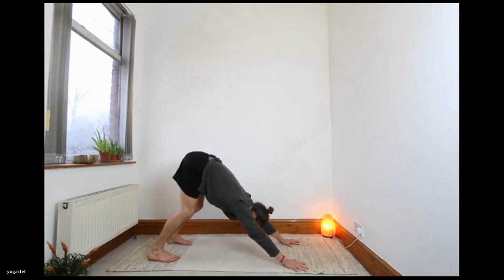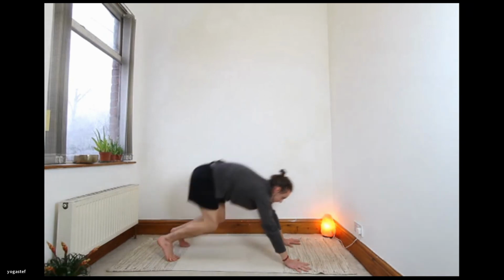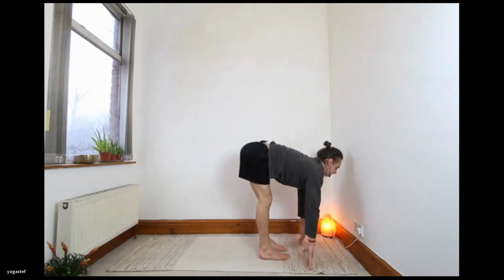All right, guys, let's bring it back into down dog if you're close to there. And then we'll finish off this sun salutation. A little bend in the knees, breathe out. And then a tiptoe or hop forwards. We come to the front of the mat, high gaze forwards, neck nice and long. And then chair pose.